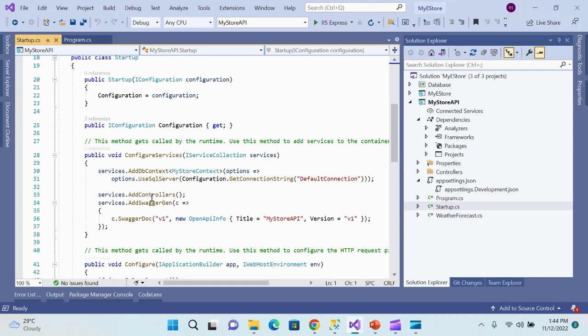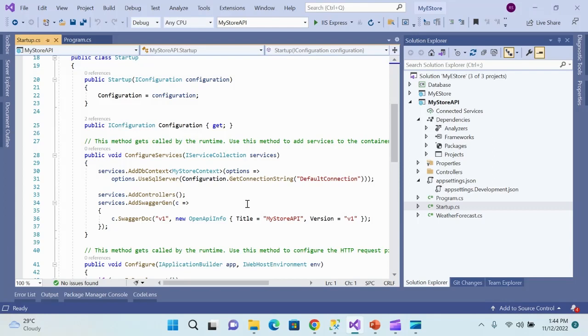Now there's a lifetime for the instances created via the dependency injection service of .NET Core. There are three types of lifetimes for those instances, that is scoped, transient, and singleton.